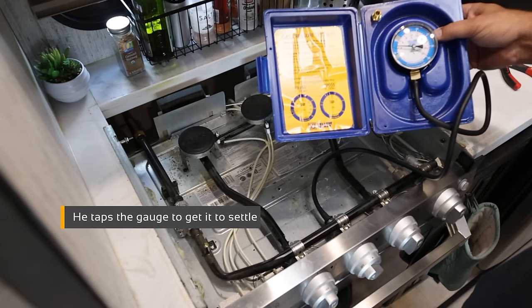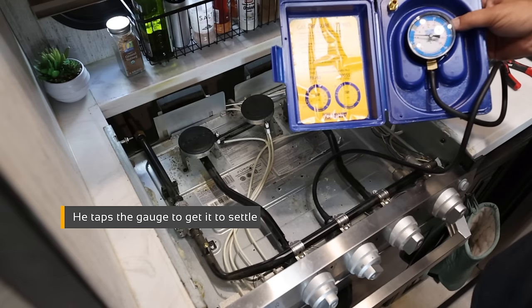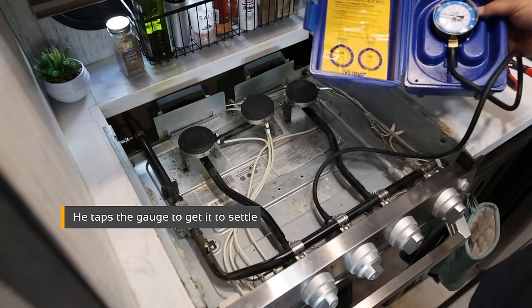Then it's a matter of just setting a timer. The class, I believe, said 3 to 5 minutes. So I did 5 minutes. And you wanna see that thing stay right at 8 inches of water column and not drop. There we go. It's staying pretty steady, just under 8. If it drops and starts going down and it keeps going down, you have a leak somewhere.